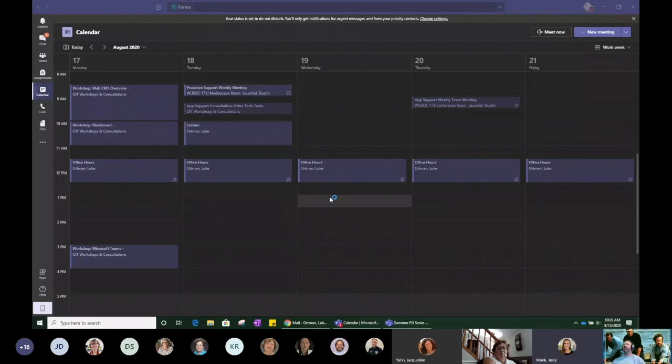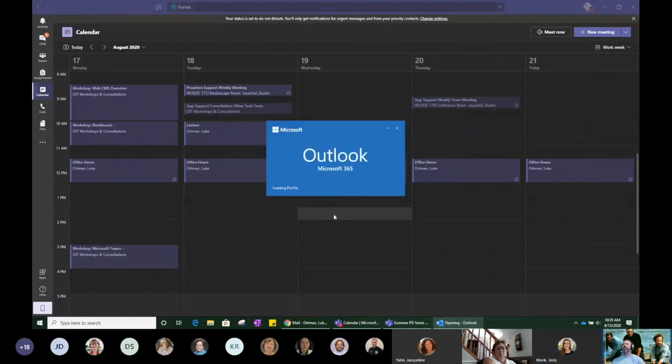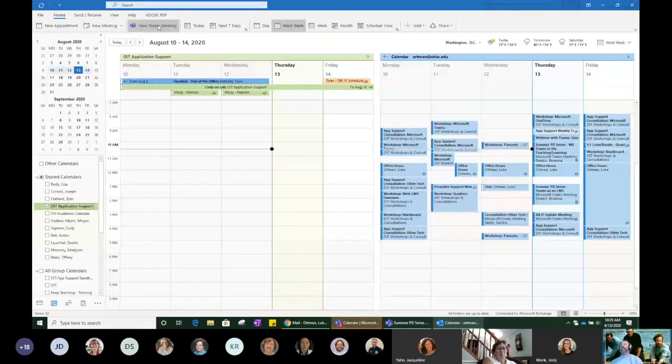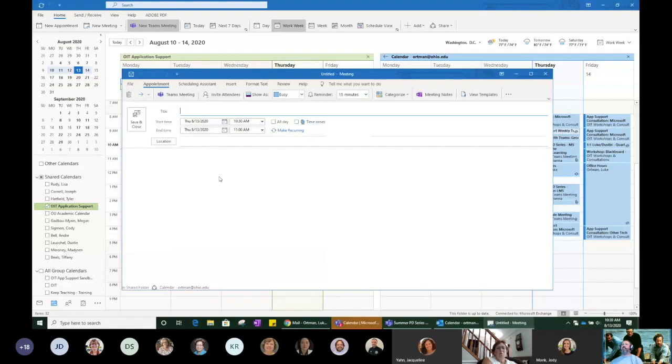Sure. And if you're using Outlook rather than Catmail, you can open up Microsoft Outlook. I'll show you how to do a Teams meeting in Outlook. So if you want to do it in Outlook, schedule a Teams meeting to your classes or anything like that, go into your calendar. And you can see inside Outlook, there's a link for new Teams meeting. So I can click on this and it will automatically generate a Teams meeting link.